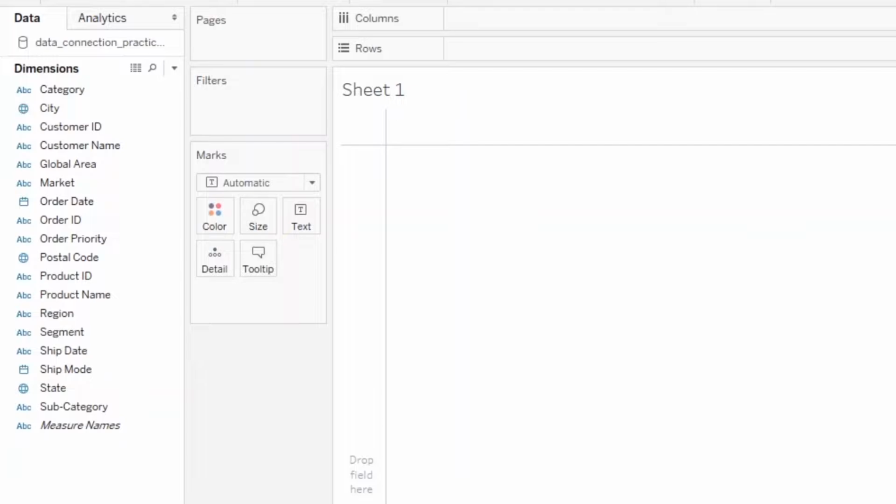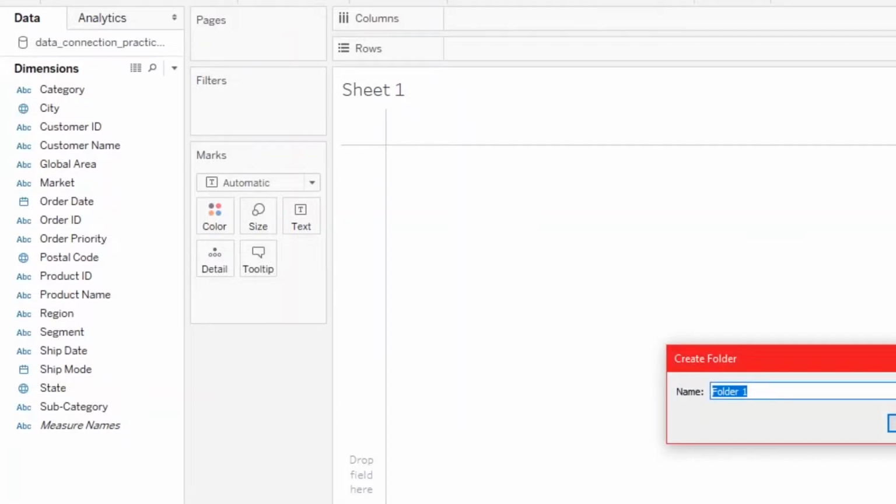You can also put stuff in folders to help you group things together. So to create a folder, you right click and you click on create folder. And let's call this location.